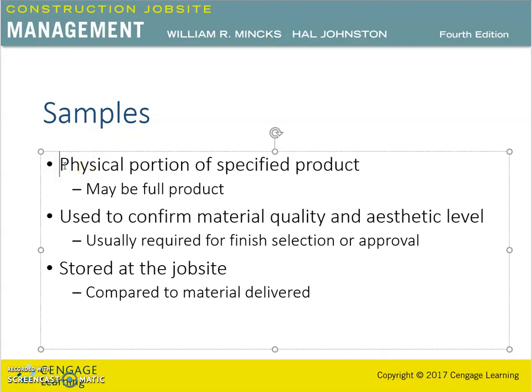Some samples are full product samples, such as a brick or a section of precast concrete, or a partial sample that indicates color or texture. The product sample is often required when several products are acceptable to confirm the quality and aesthetic level of the material. So the samples usually are required to finish for finish selection or approval.